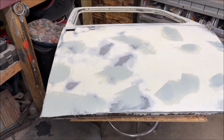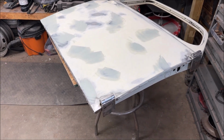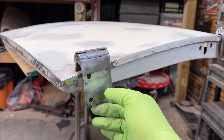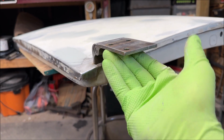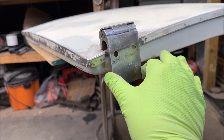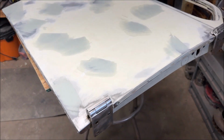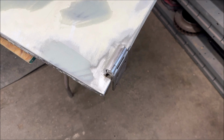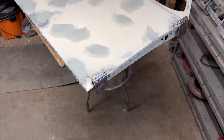Now here's something that I wanted to go over while that's drying. When you're doing your hinges, now this is just my advice, I don't know if I'm going overboard or what, but you want to lift this while you're priming this area, and then you can prime the back of this. Then put it down, just not the whole way, just barely touching it. And then you can prime this because the door is going to be shut most of the time until you're getting in and out. And this is what shows. So you want that painted. I hope that made sense.